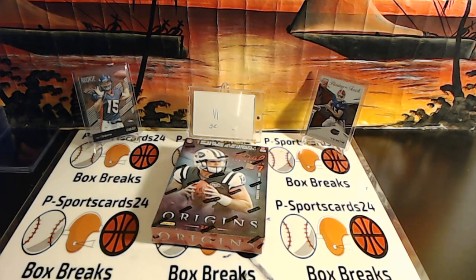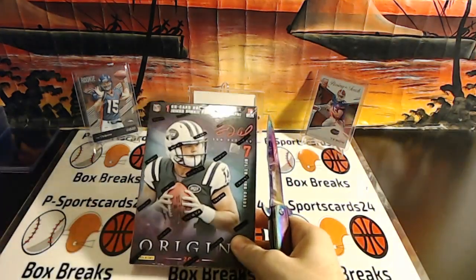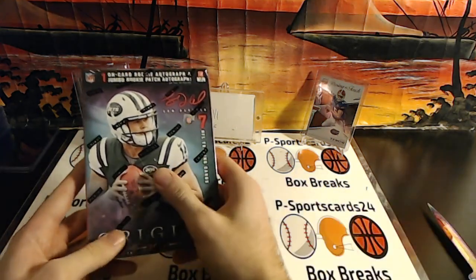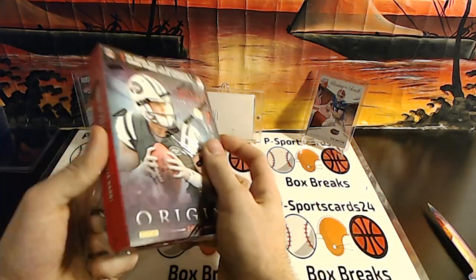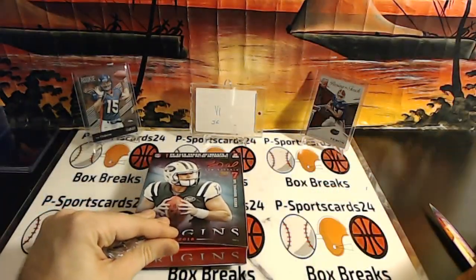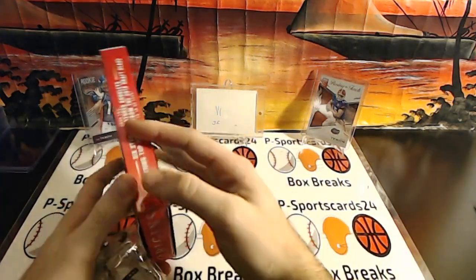Yeah, you're NFC East. That was a good trade — that Ray Ray was sweet. All right, AFC North — I don't think he's traded. It's tough to trade AFC North. You have the Ravens, Browns, and Steelers in there. Usually AFC — this box is such a good one. JC 101, definitely a Barkley in here.